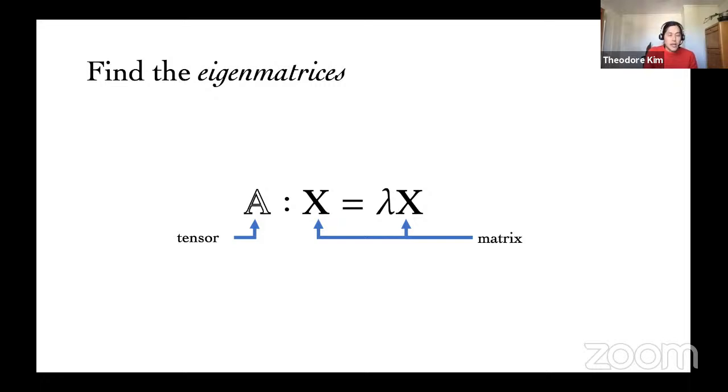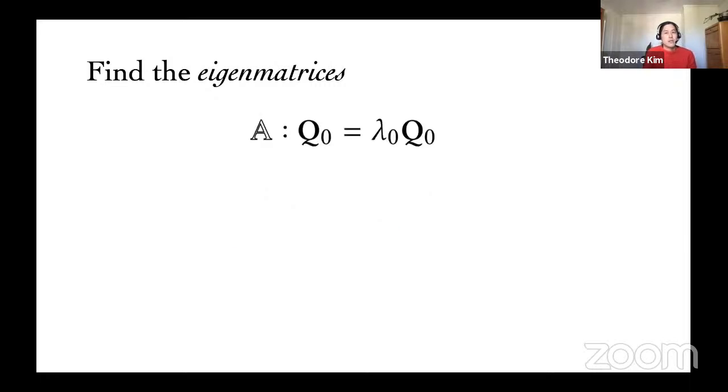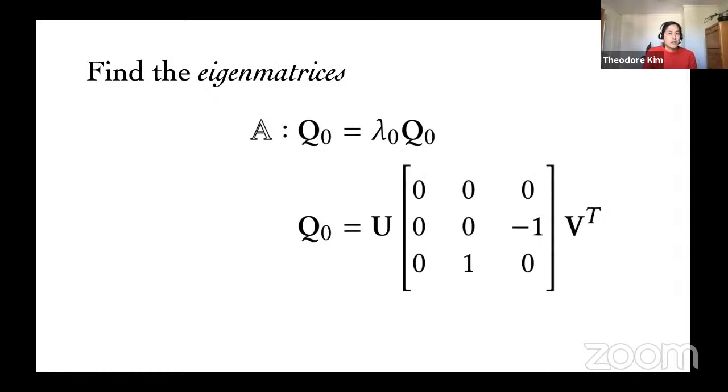Now, the thing about the eigenmatrices of these tensors is they actually have a super simple structure. We can look at the first eigenmatrix of this equation. It actually is this. So what are U and V here? I see there's a constant matrix. What are U and V? We had the SVD of F from before. It's actually the U and V from the SVD of F. So actually the first eigenmatrix is constant in the SVD of F. It's a constant. All right, we can look at the second eigenmatrix.